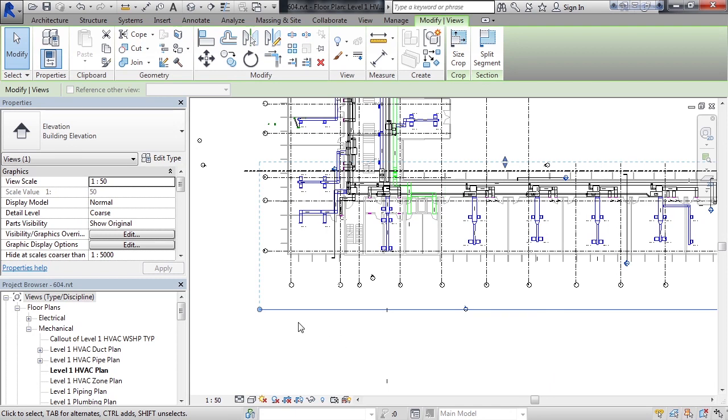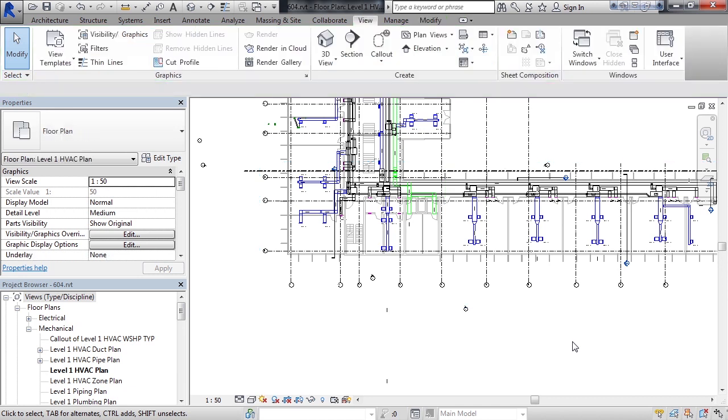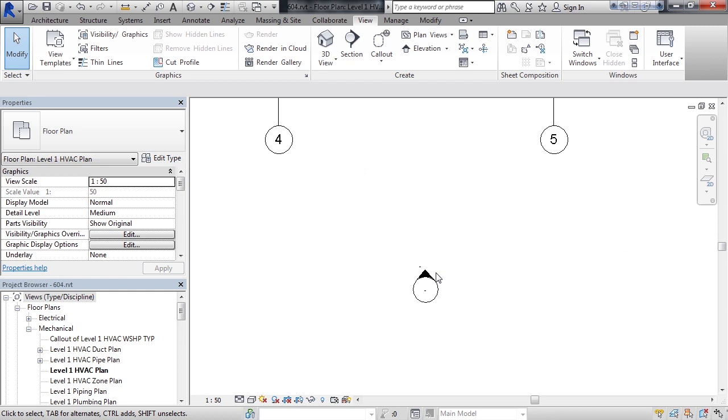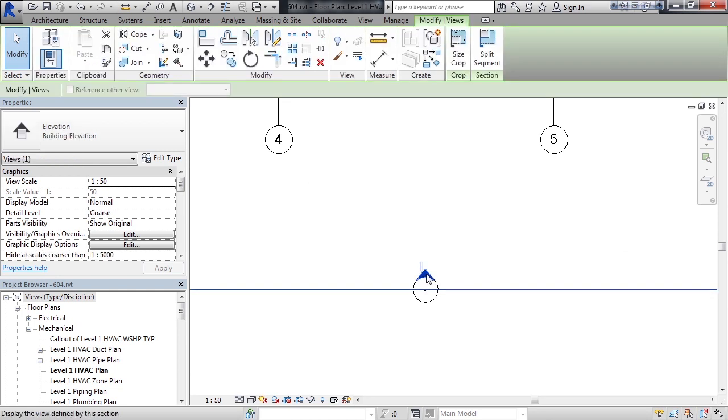Now I can adjust the length and the width by using the little circles on the right and on the left, the handles. And once I'm done, I can click off of that, and then that is adjusted and set. Now the properties of this elevation can be set in the Properties panel. To do that, click on the arrow of the elevation marker again. Once you do that, you'll see the properties for this elevation marker.